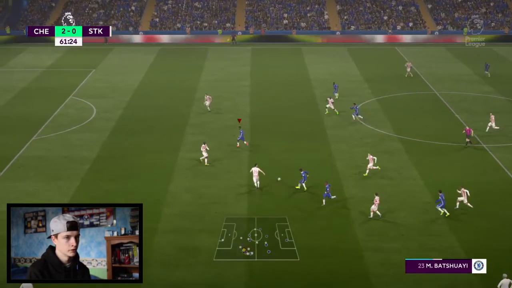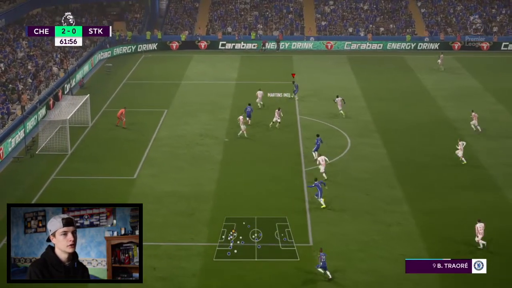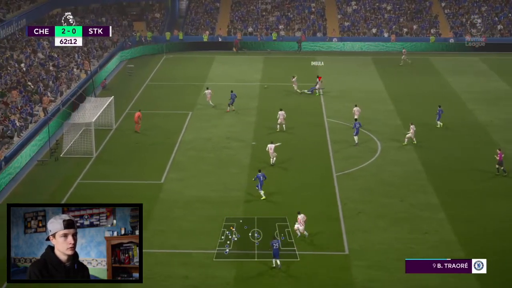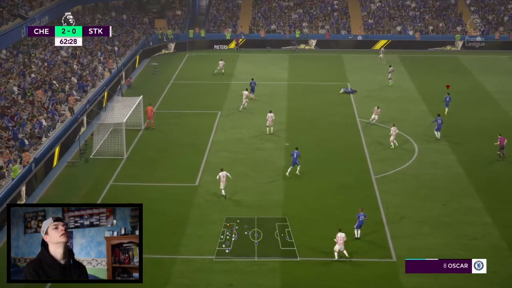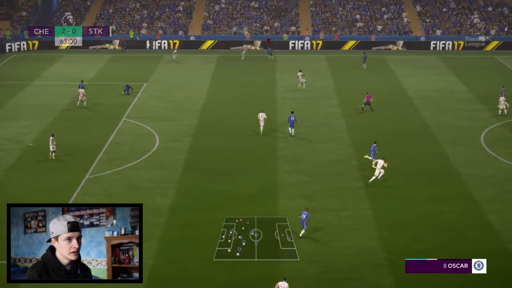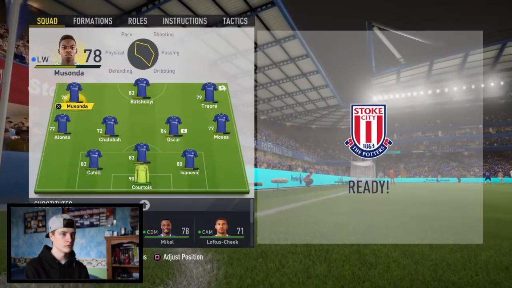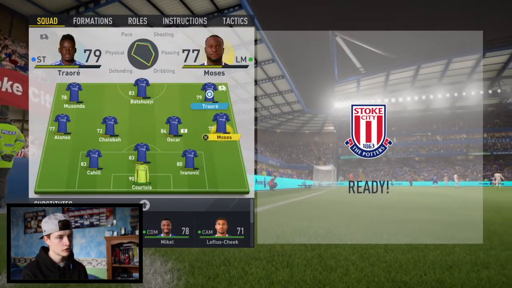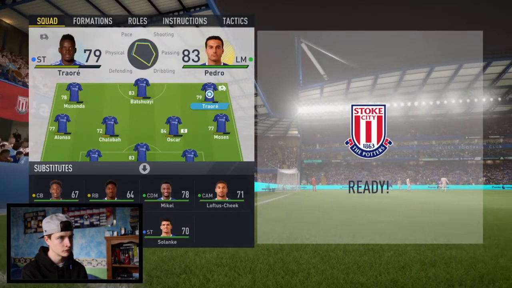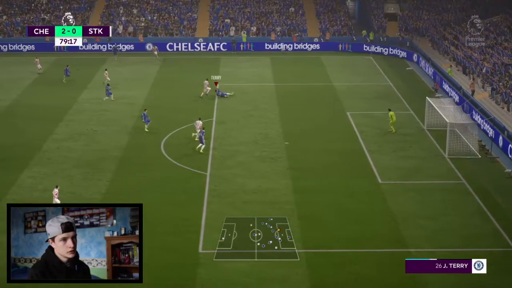Really important there. And now Batshuayi's away. Can he get away from Martins Indi? Oh, it's a very good tackle. Mbula's there, and he's... Oh no, he's injured Traore. It's been a pain in the arse all game, Mbula, and he's now injured one of our players. Traore is going to have to come off, and we're going to have to bring on Pedro, but that is frustrating.